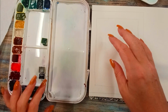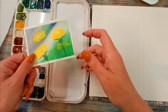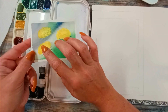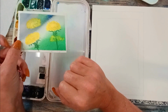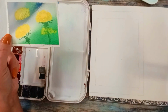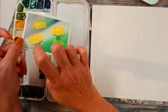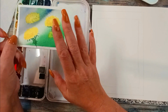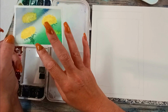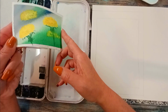Okay, so we're going to continue on with our puffball theme, and I practiced some dandelions. This is gouache. Yellow ochre, light ochre, and... what else do we have here? Lemon yellow. I'm going to make a dandelion in a few different stages with the puff balls and actual dandelions blooming on this next card.